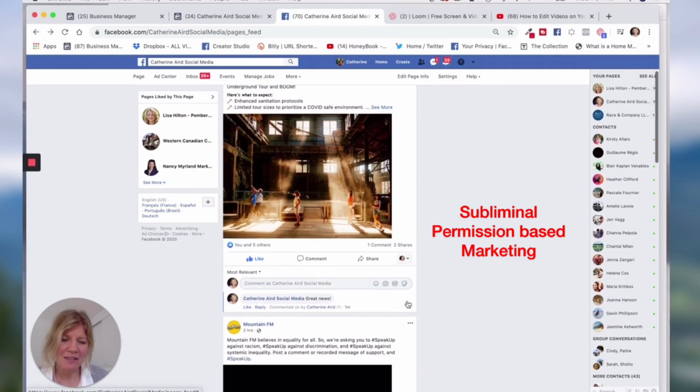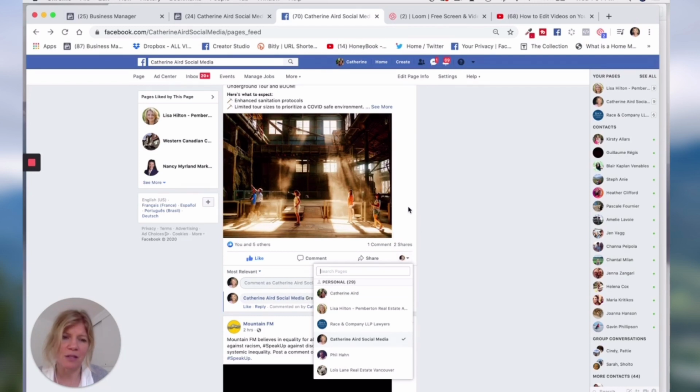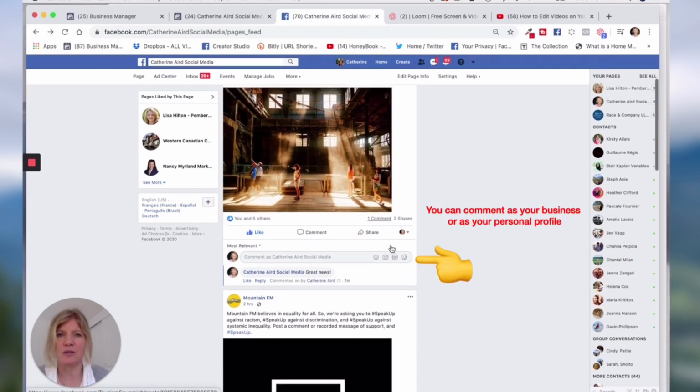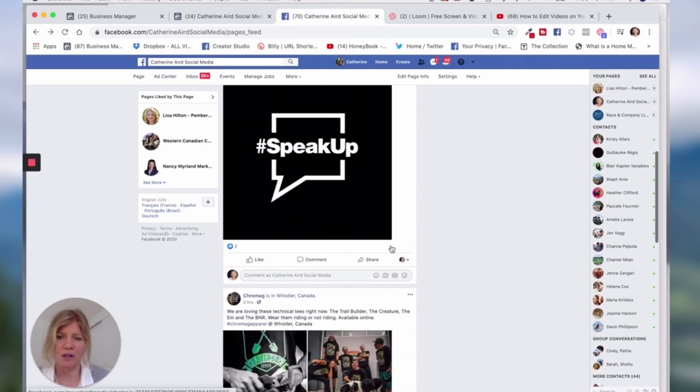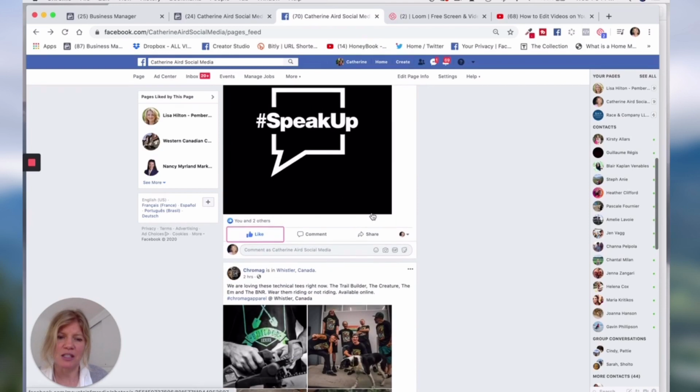If you look at this little icon here, you can always decide that you want to comment as another business that you manage or as your personal profile. Maybe you'll come across some business information that you want to interact with from a more personal point of view. So I can like some comments, I can follow the pages, and I can share or comment. So this is the way to be social on social media with a purpose on business. Do this 10 minutes a day. On some other days, you might want to do the exact same exercise, but on Instagram, and you can watch our other video all about it.